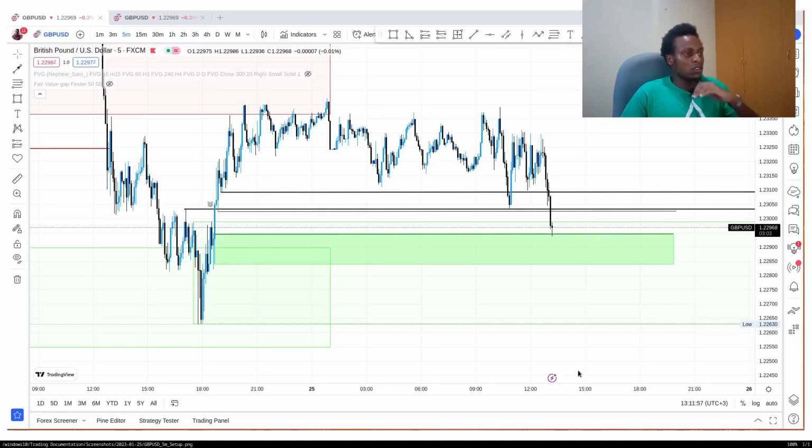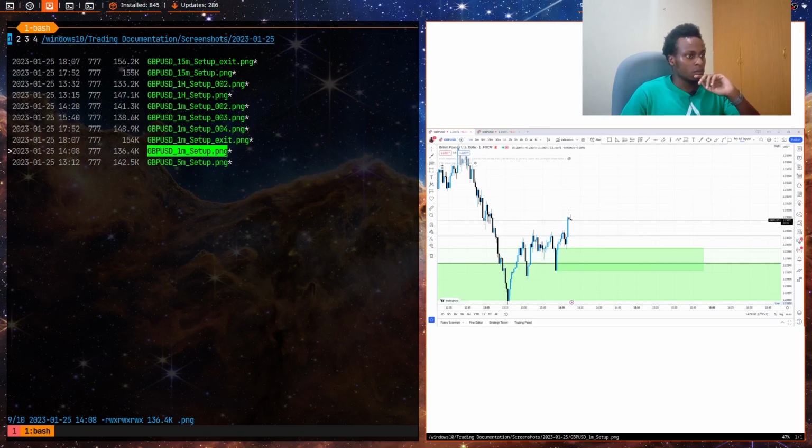Yeah, so this is the same setup as the 1-hour screenshot I've just showed you, where this is the order block created on the 24th of January. Price moved up, then started consolidating, building up liquidity, and then it slowly moved back into the demand zone, which I had marked out on the 1 minute or 3 minute time frame.